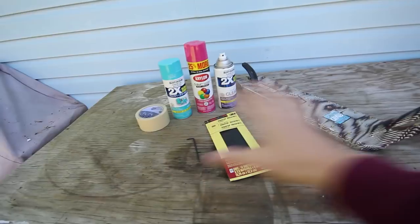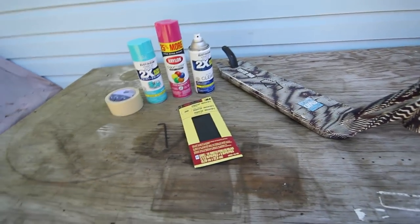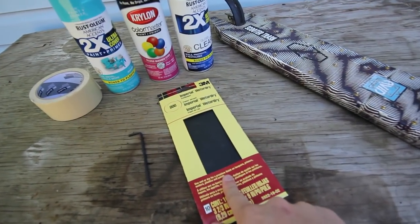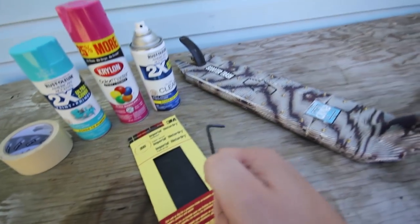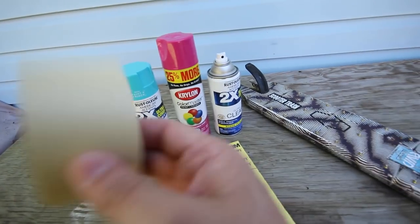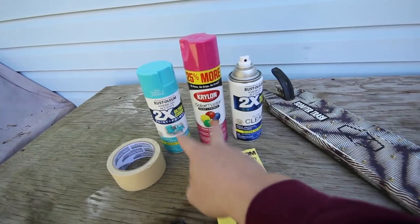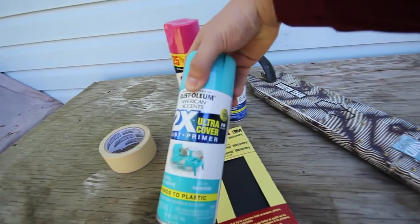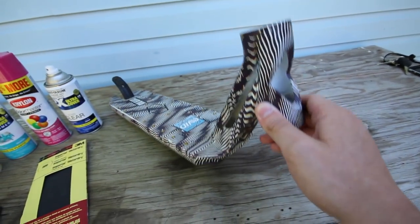We made it back to my house. I got everything laid out that I'm gonna need. I'm gonna run through it really quick for you guys in case you've never painted a deck before. First off, you need sandpaper — I know so many of you guys skip this step and it's probably the most important step. You need a tool in case you need to take off the brake or anything. Masking tape — if you're gonna do two colors like me, you need masking tape, otherwise it's gonna come out looking like garbage. Your actual spray paint — don't even worry about getting primer, most paints come with primer already.